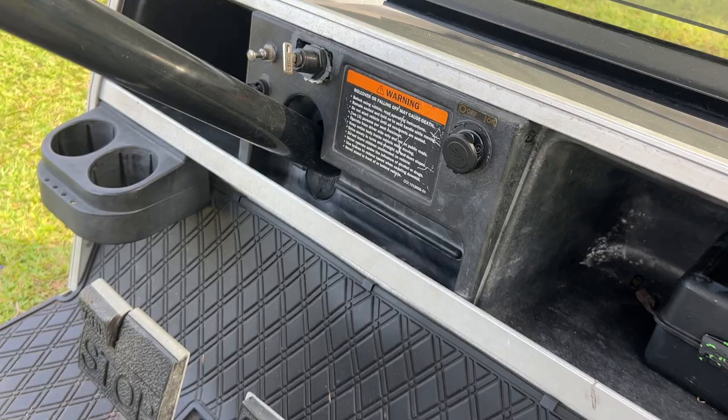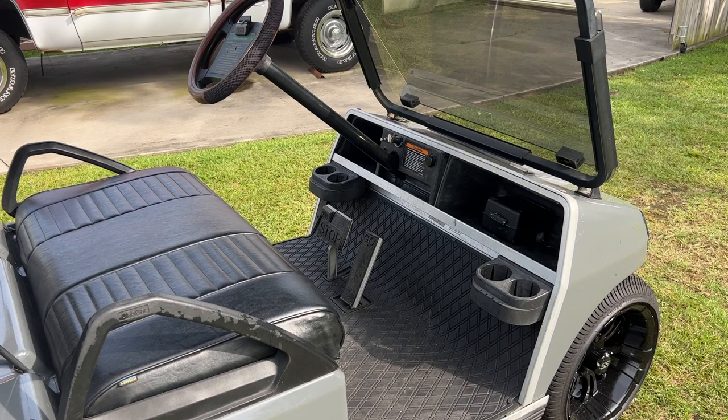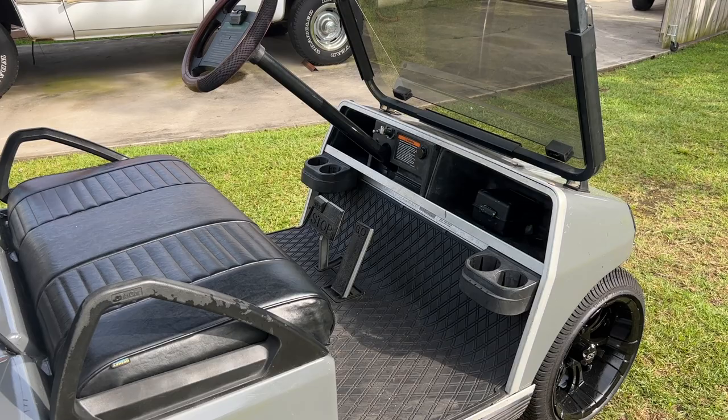The relay is in the place of an external switch. So it's hidden. So when you turn the golf cart on, the amp and everything's on, but when you turn it off, everything's off. So there it is.